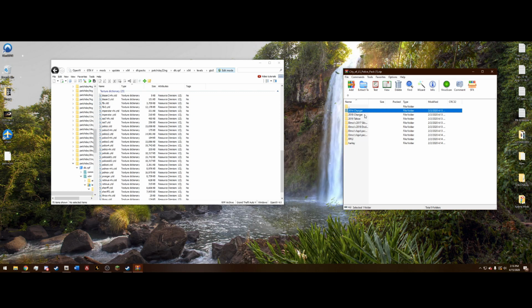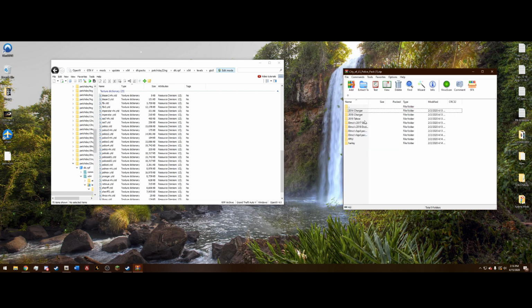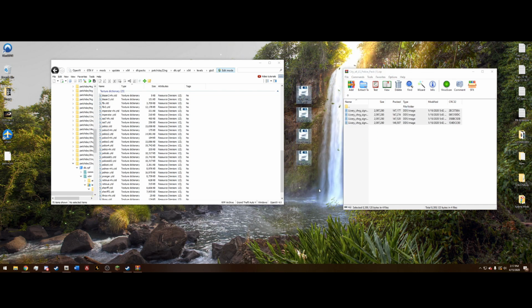But I'm going to use the 2018 Charger, but again, you obviously want to pick whichever car you are putting it on. So I'm going to go into this 2018 Charger folder, and it's going to have a Liberty Charge sign. Go into that, and we have four images here. Now, we want to select all four of these and just drag them out to your desktop, just like this. So now they are all out on the desktop.